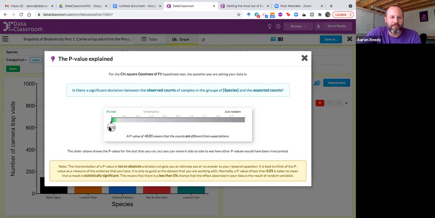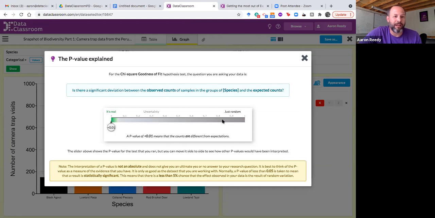And you can see where the p-value is on this number line. Yeah, it's as far left as it can get, pretty much. They do differ from expectations, and you can play with this and drag it and see, over here, this is no evidence territory. This is little to no indication, but whenever you let it go, it snaps back there.